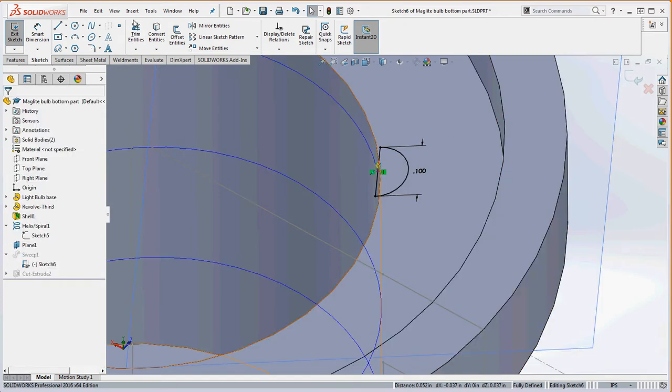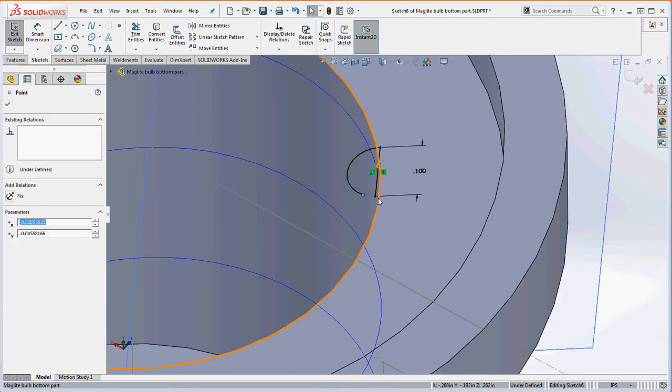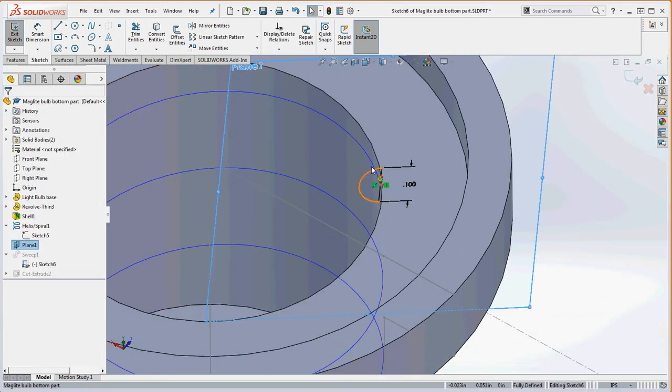Now let's do this. Let's take this circle and put it on this side rather than the other side. So what it is, I'm going to go ahead and trim this using a trim tool. And then when you get down to the bottom here, I'm just going to go ahead and click on these 2 points and make those merge. So what we're going to do is we're going to do that sweep feature along that helix using this profile.